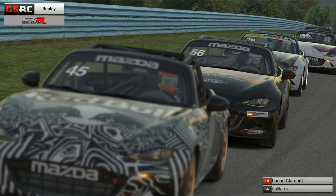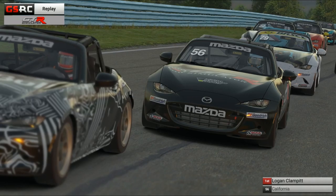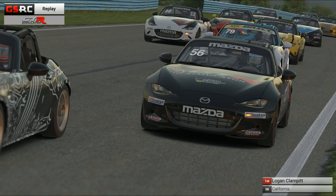And I knew the first one in the infield probably had the best chance to win the race, since with the draft, there's no really way to pass. There's no really big passing zones draft-wise, so I just kind of tried to lay back there and try and play it smart, and thankfully it worked out in my first ever start in this league.